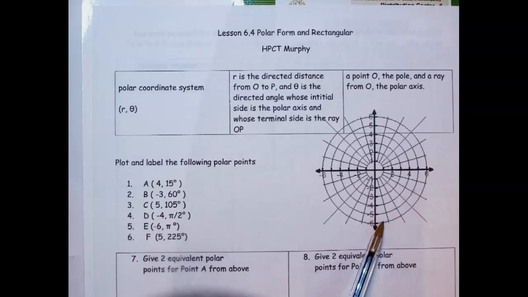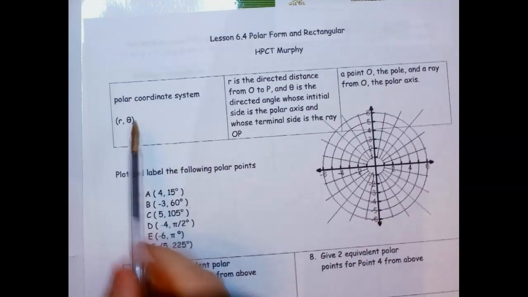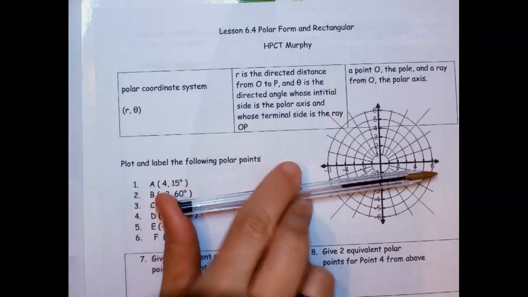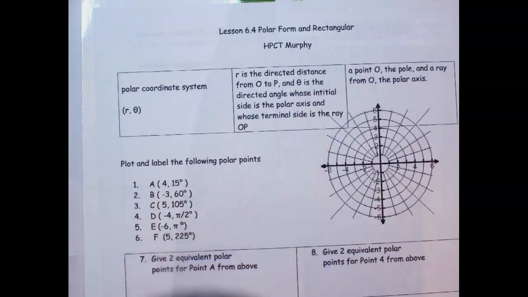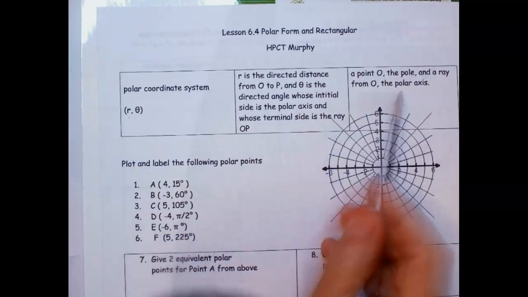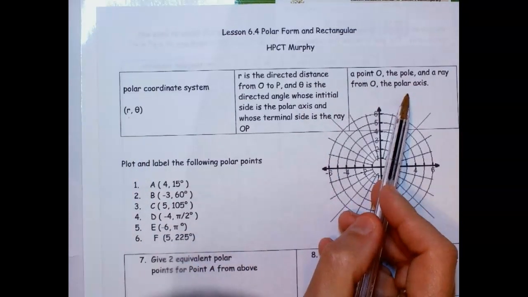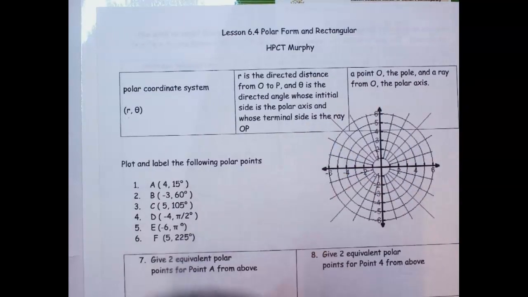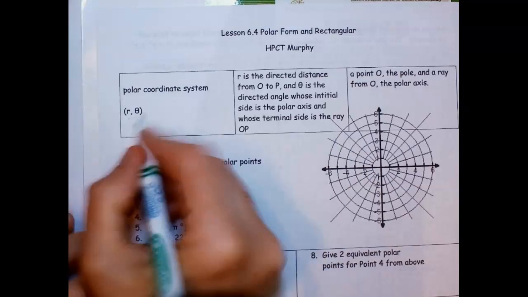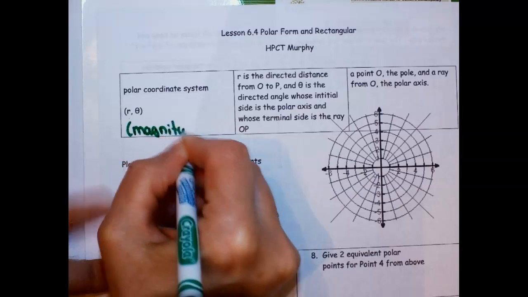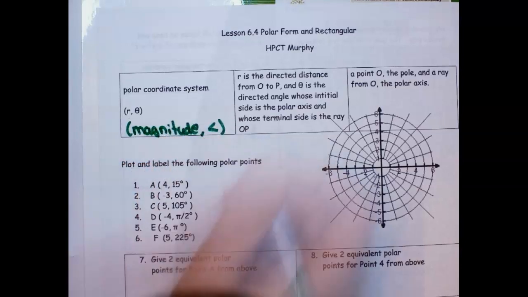So this looks like a polar graph here. When I graph it, r is my magnitude and theta is my angle. So again, theta is that rotation, always starting from here, going counterclockwise, and then r is my magnitude. And these are just some additional definitions from your book. So it says r is that directed distance. Again, for our simplified purposes, r is that magnitude. And then theta is that angle.